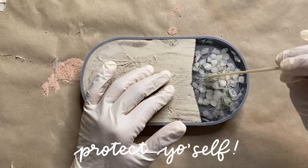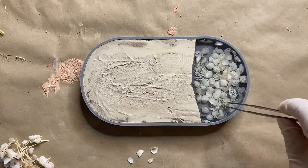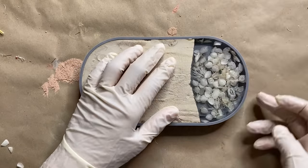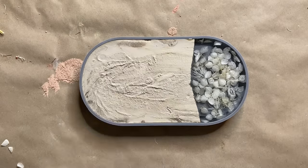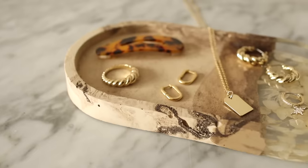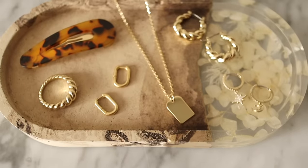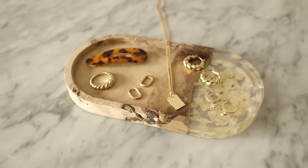I also want to make a disclaimer here: wear a mask when working with both cement and epoxy resin, and always have ample ventilation in your workspace. Before letting it set, tap the side to make sure all the bubbles pop. I'm letting that sit overnight to cure completely, and after it's cured we just pop it back out. This tray is so perfect for jewelry and accessories, or even as decor. I love the neutral colors and the marbling — it gives it such a luxurious vibe.